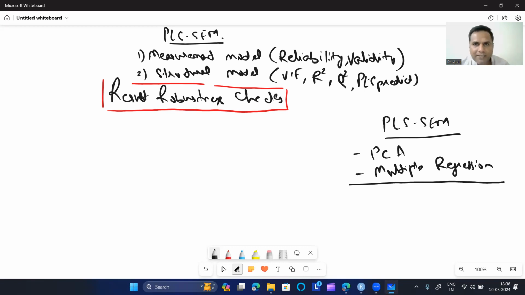So one of the assumptions of regression is that the error term, the residuals, should be normally distributed. Then it talks about homoscedasticity, heteroscedasticity, and so many other things. I don't remember all those things, but there are so many assumptions and riders to regression. If those assumptions are satisfied, then only you can interpret your results in a systematic way. If the assumptions are not satisfied, then the parameters that you have got will be misleading. That's why people from the hardcore statistics field always check the assumptions and then go for this parametric approach to statistics, particularly regression. So if I have to say, PLS-SEM is nothing but an extension of regression.